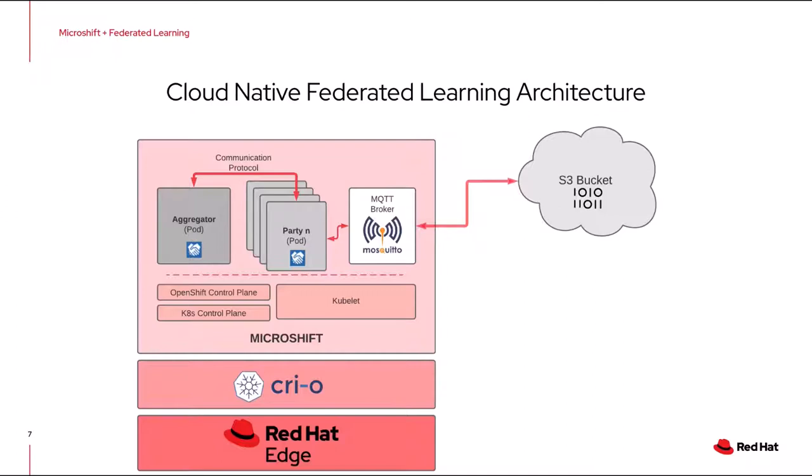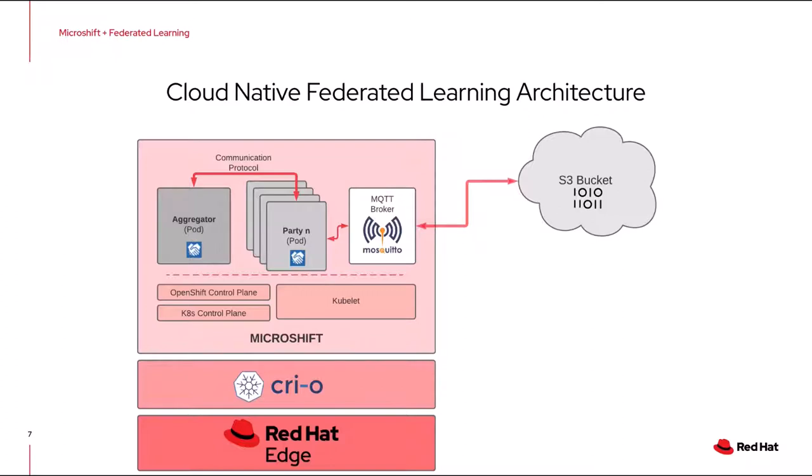The IBM Federated Learning project comes as a Python library. We have packaged this library in container images and created Kubernetes manifests to run different entry points for the aggregator and the different parties. In this demo, we will run two parties. Data will be ingested through MQTT to the parties. We use an MQTT publisher to simulate sensors to inject data to the parties.